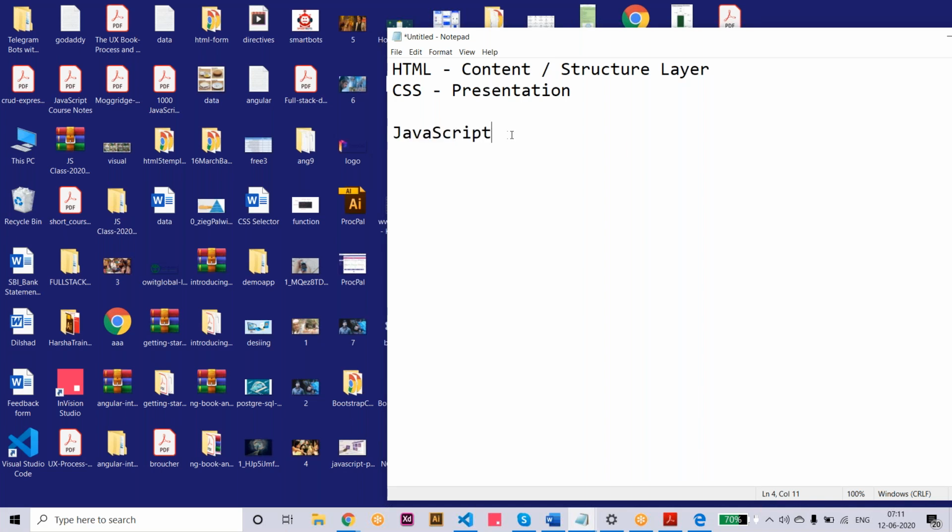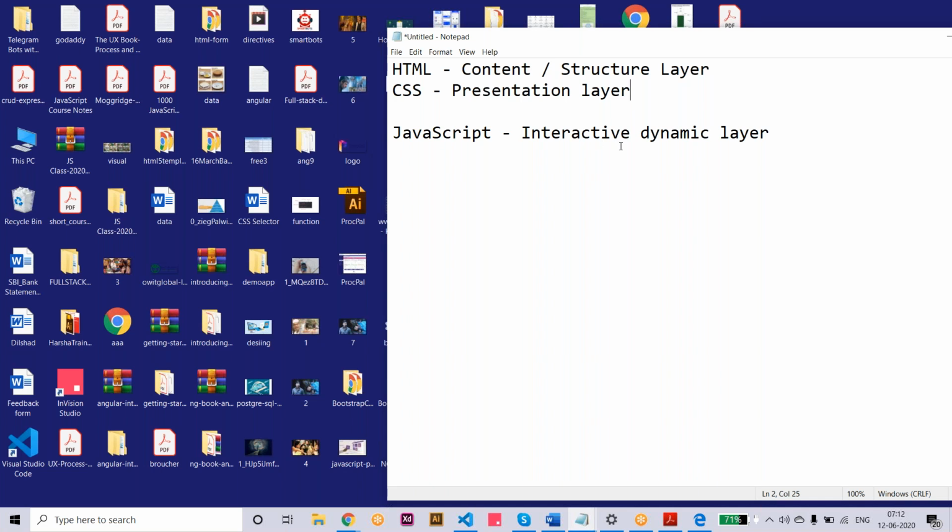So we're going to use JavaScript for the interactive behavior, the interactive and dynamic layer.